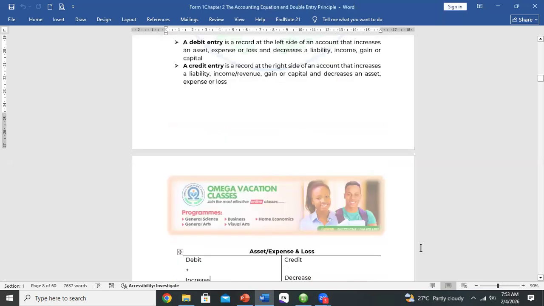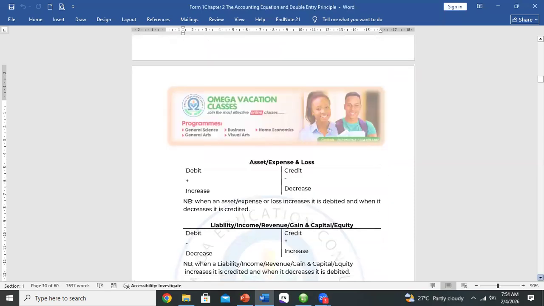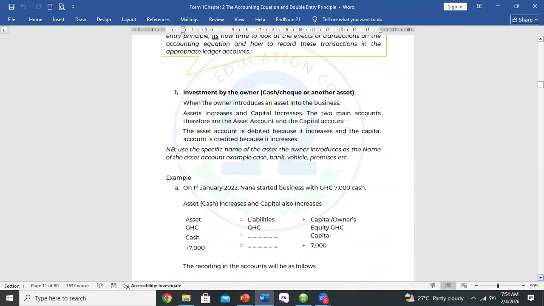Now, to top it up, I told you that we had to go through at least 10 transactions. And we took the first transaction, right? Which was investment by the owner, or when the owner makes investment in the business or introduces capital. I would want professors to again tell me specific things we saw under that transaction. Anytime the owner makes investment, what did you hear when I was giving the explanations?